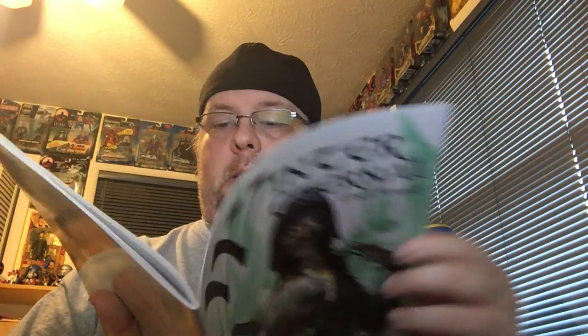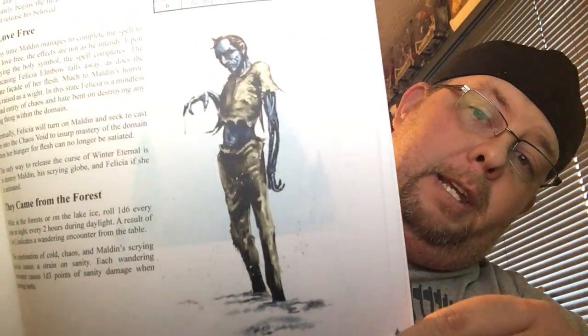This is a full color 20-page book and the art inside is phenomenal. Lloyd did all the art — there were a couple of pieces done by his daughter — but for the most part it's all him, as well as the writing, and editing was done by their standard editor. Just flipping through this book you will see things that automatically set the tone for a wintry type adventure — frozen undead and more. I've got to be careful what I show you because I don't want to give anything away, but I do want to highlight some of the art that Lloyd worked so hard on.